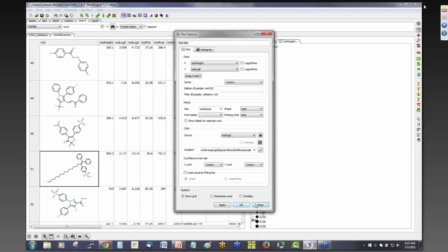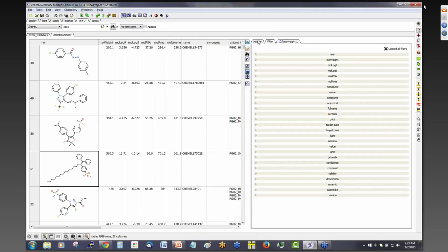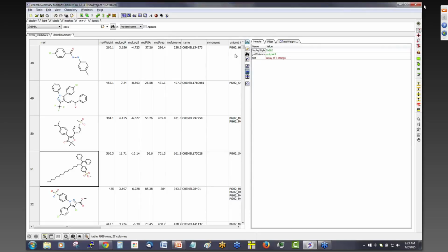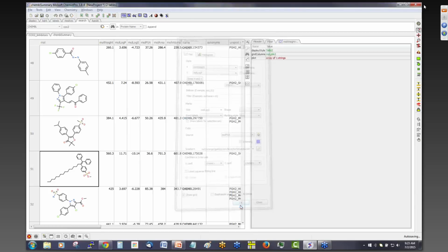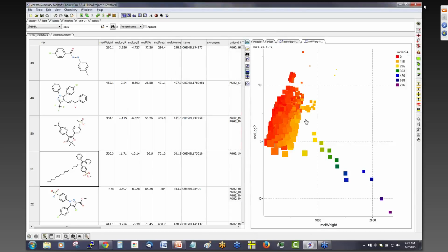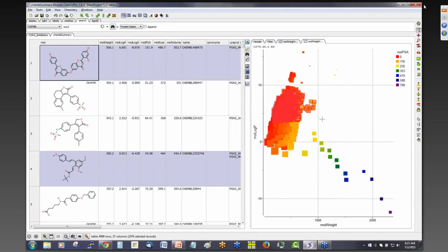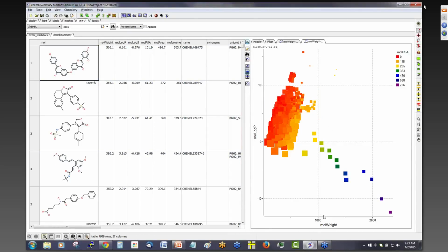Yeah, it doesn't work. So basically, you can add different dimensions to your plot. So I'm going to do that again, like this. And as I mentioned, it's fully interactive, so you can select here.